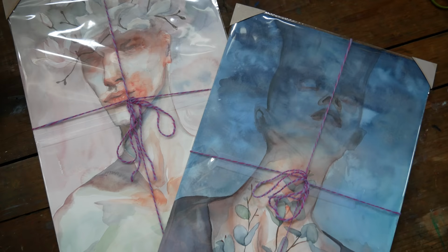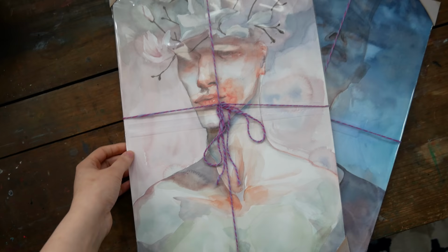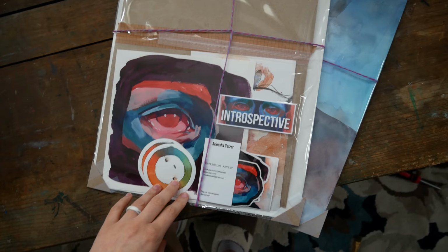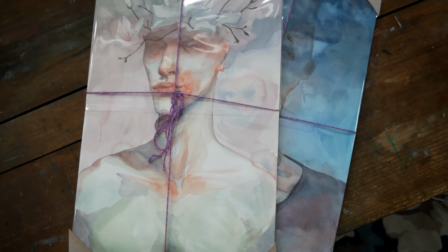And if you ever see an original wrapped up with yarn, that's actually yarn that I spun myself back when I had a spinning wheel and I was doing that as a hobby, and I'm just using up the leftovers now. And I like to try and use as little plastic as possible, so oftentimes I will try to combine as many items together in one bag while still making sure everything is safe and protected for shipping.